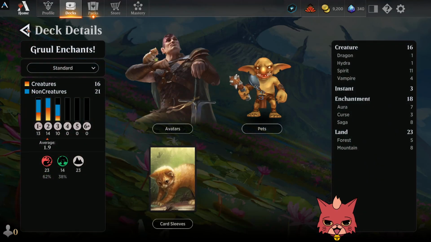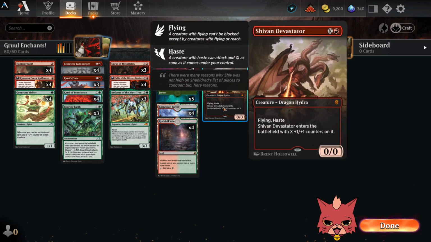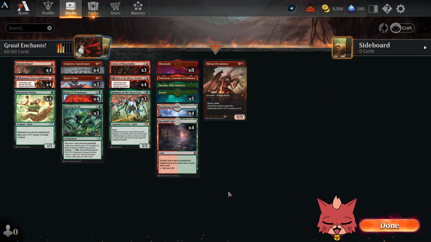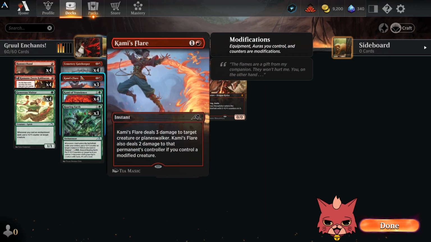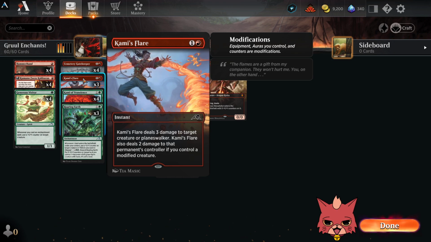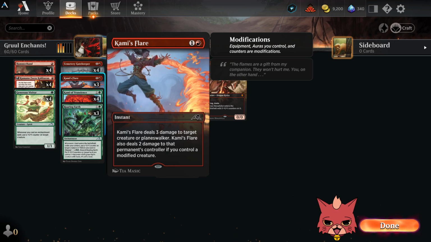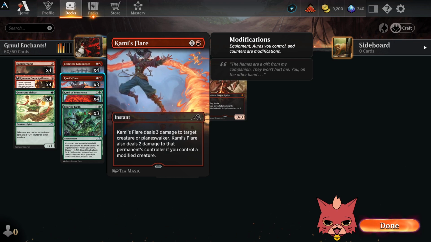Yep, 23. Okay, yeah. I don't think I would touch the land, but if you keep flooding out like I was flooding out, then dropping down to 22 is something to consider. If you drop to 22, you could go up a Shivan Devastator. That could be cool. Going up to a 4th Kami's Flare would be pretty good too. You're going to want to see removal, especially if you're seeing the same decks that I'm seeing right now. So that's something to consider, going up to 4 of these.